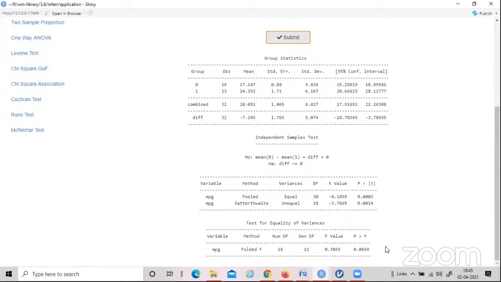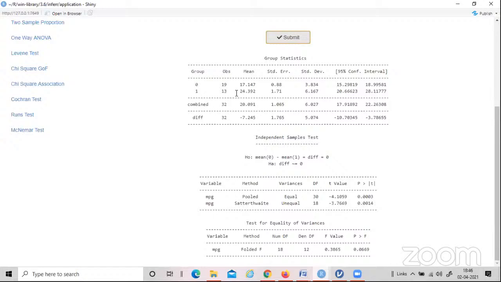Excuse me, sir, here we'll only report the p-value? No, you always report the p-value, and see, if the p-value is less than 0.05, what does that mean? It is significant. Null is rejected. It means that there is a significant difference. Now you report the mean. Whose mean is higher?